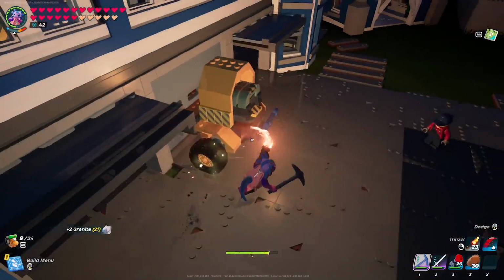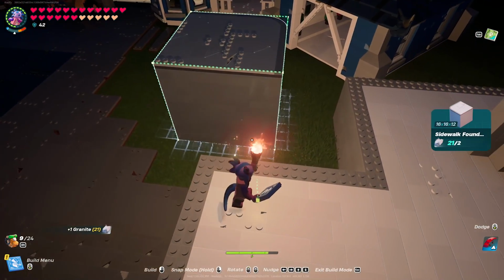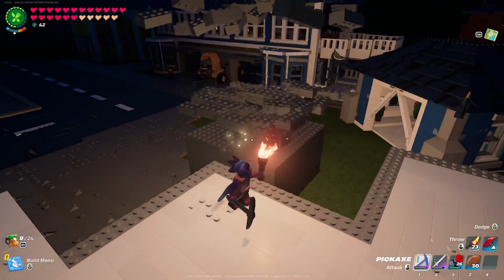Now I'll probably have to go through and replace all of these gray floors with sidewalk pieces, because let's be real, these sidewalk pieces are realistically the best way to make sidewalk. They look great.